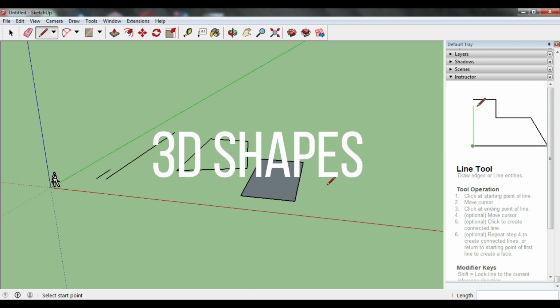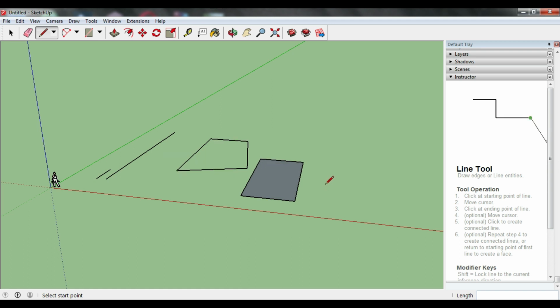You can create the 3D shape manually or use the push-pull tool to extrude a 2D shape into 3D. Let's draw a 3D shape. This time I am locking the line tool with the shift key along the green axis. Notice the thickness of the line when it is locked.